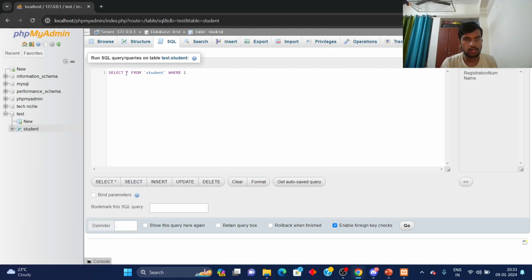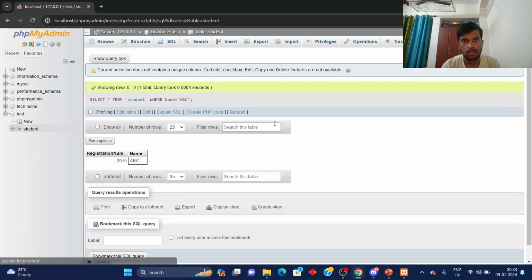Select star means all, like everything from the table student, and WHERE 1 means everything. So here I can add a condition. The WHERE clause is here for giving an additional condition. So let's say I want to only print ABC. So I can just write name is equal to ABC, and there you go. That's the intended output.